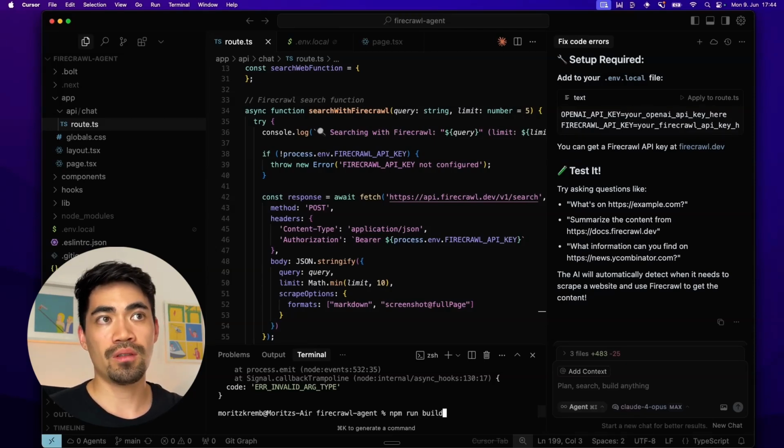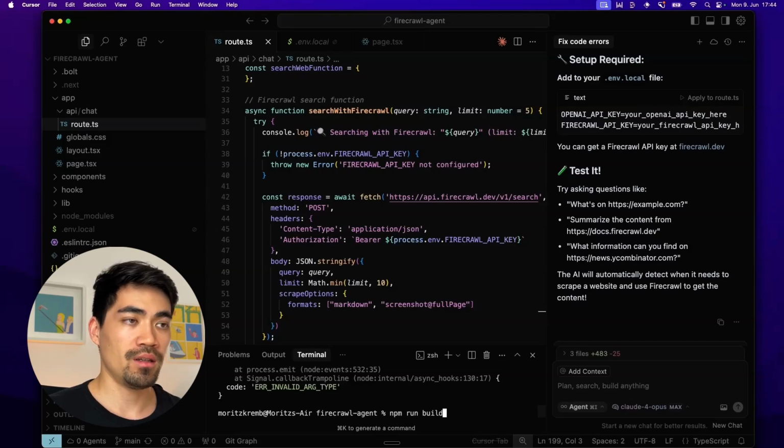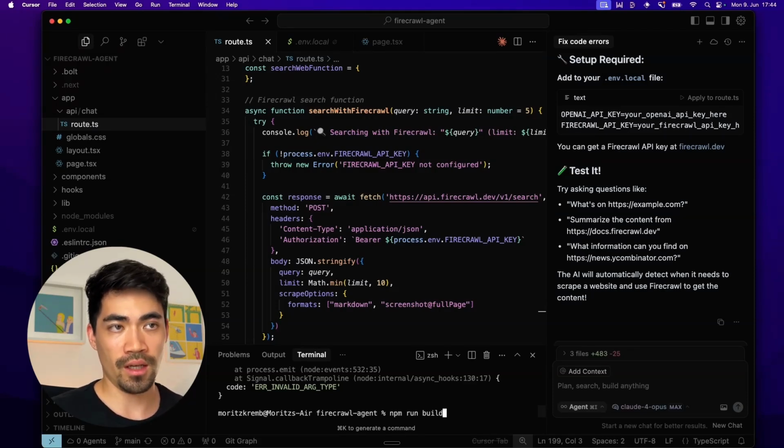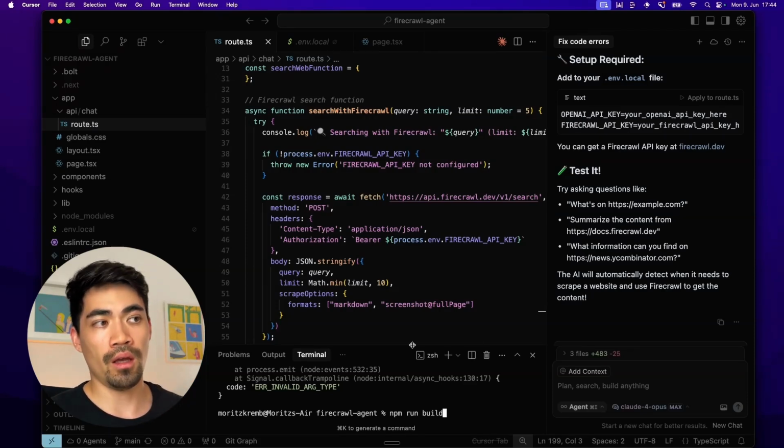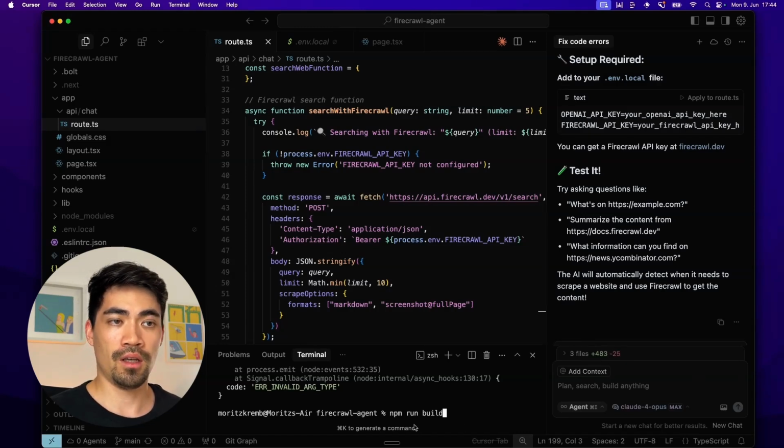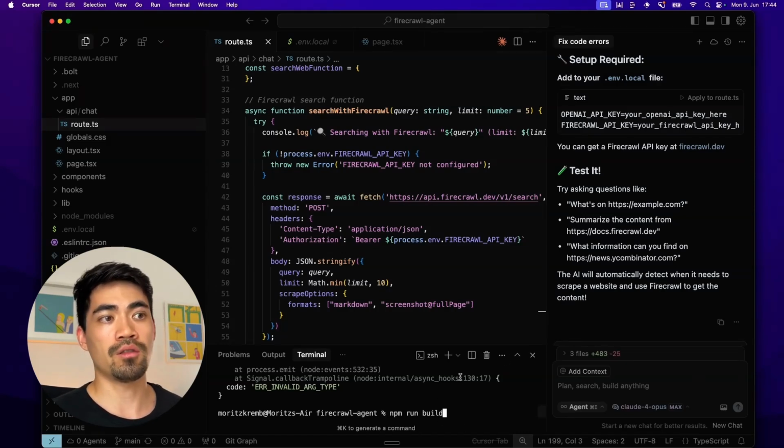And what this does is it basically tests whether the deployment is possible. And so you can catch any of the errors that could happen later. You can catch it right here. And if there are any errors, again, just paste the error into the AI and tell it to fix it. If this runs through successfully, that's where you can actually go and do your deployment.